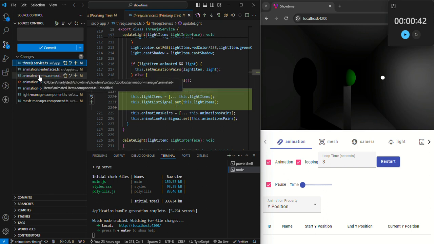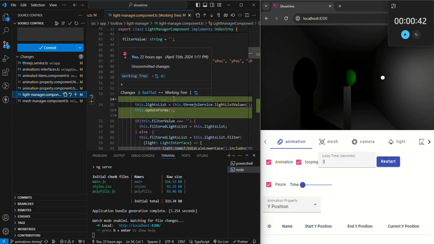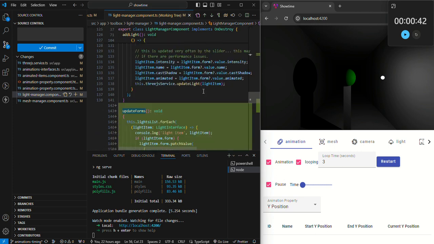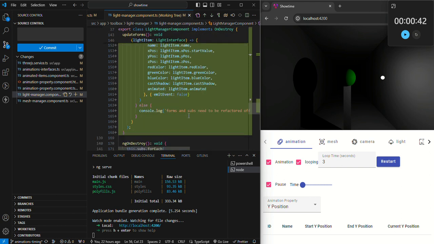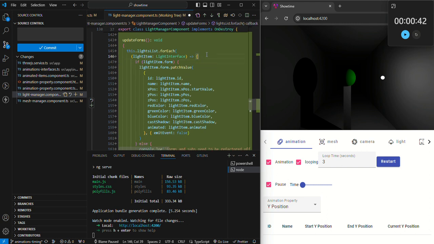And then the other thing was in the light manager component. Basically, I needed to add a new update forms, which I had to do this exact thing in meshes. Update forms is what takes the changes and updates it. Now, I added this note because this solves a problem that I had mentioned before in meshes. I've been worried about how I am going to export and import the forms in the future. And this kind of lights the way. Then let me get rid of this console log. And then I patch the forms.